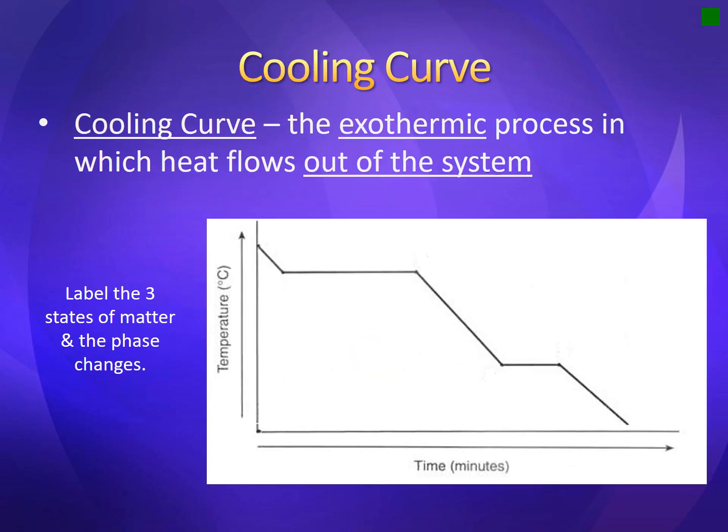The cooling curve on the next slide is basically a mirror image of the heating curve. If we look at our temperature, it is going down throughout the process, which means that we are releasing that energy. So it is considered an exothermic reaction. We still have those 3 states of matter where they're going to be doing that temperature decrease in this case. So the state of matter that is associated with the largest amount of energy would be a gas. So this would be a gas, then comes a liquid, then comes a solid. Right here, this phase would be a liquid to a solid, and then this would be a gas to a liquid. Gas to a liquid would be called condensation, and then liquid to a solid would be called freezing.